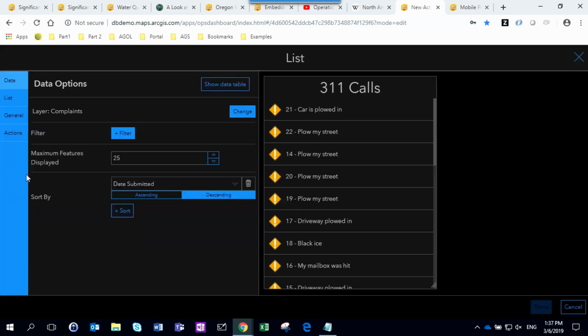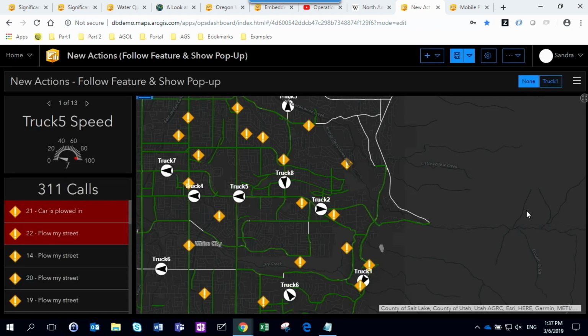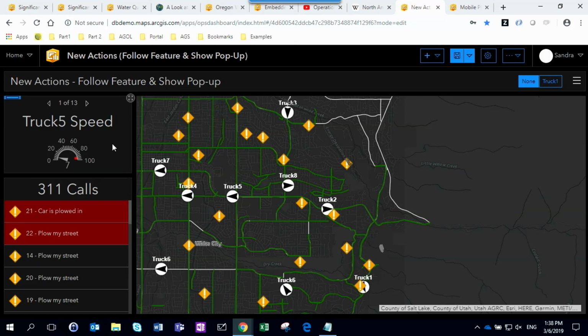So if we go into the configuration, you'll see a number of new color options here. So you can really get control over that user experience and maybe brand it to your logo, your organization's. So the list element has some new customizations, but the bulk of them are actually found at the dashboard level, where you can really dive into customizing the background colors, the separator colors between all of these elements. So one technique that we're seeing is to blend each of the elements together instead of highlighting them in separate boxes like this.